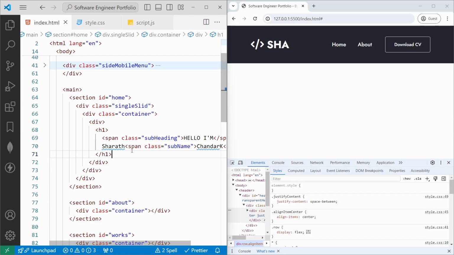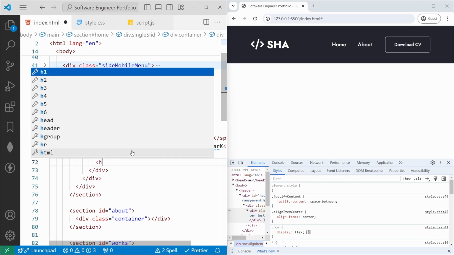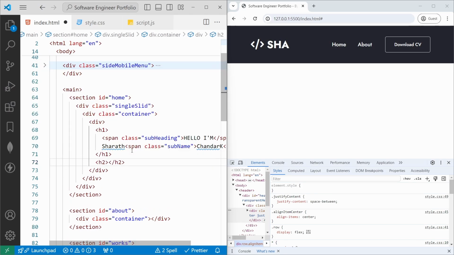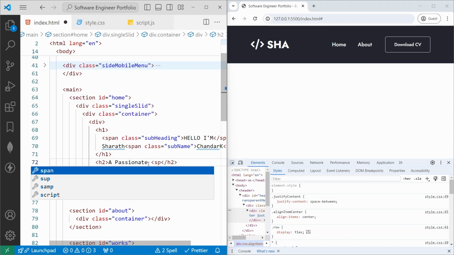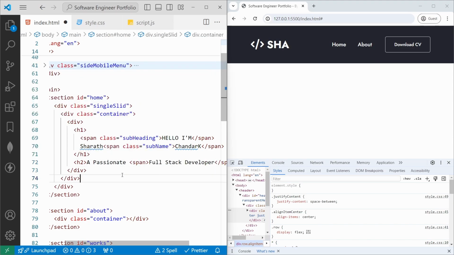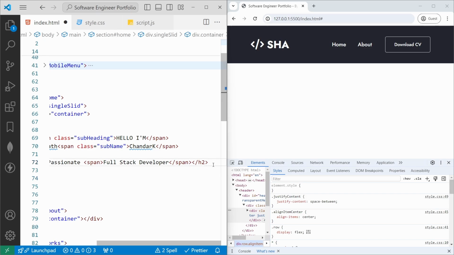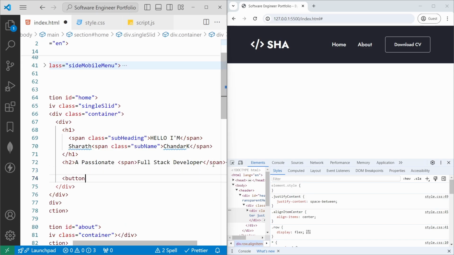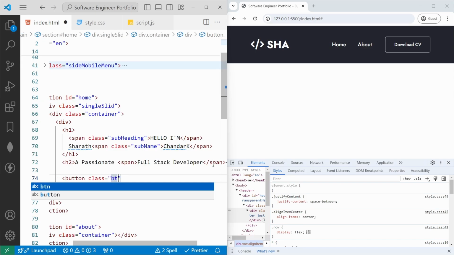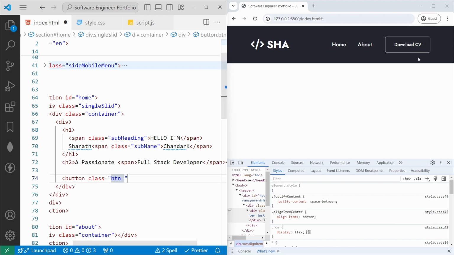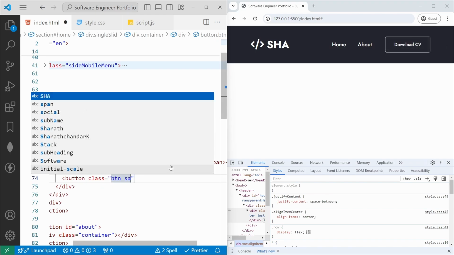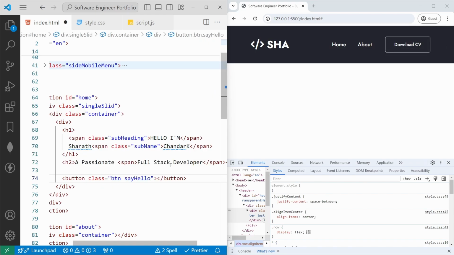So we need to add the styles to that also. Next to this, I'm going to add another h2. I will mention 'I'm passionate' with a span tag as full stack developer. And then next to this, I'm going to add two more buttons. The first button has class btn. This will set the same styles, with the text say hello and the value say hello.